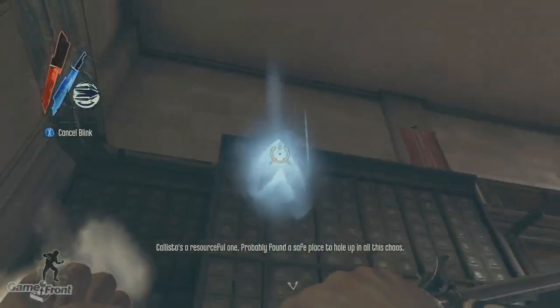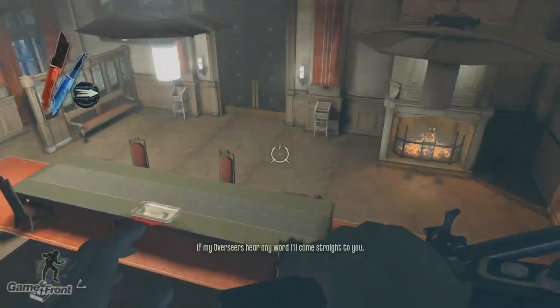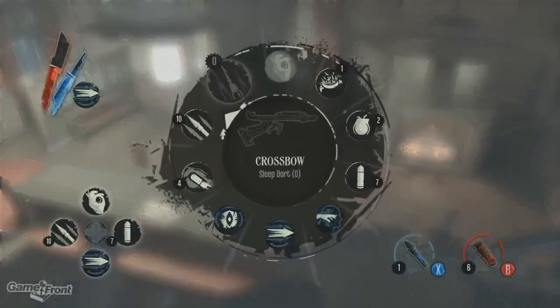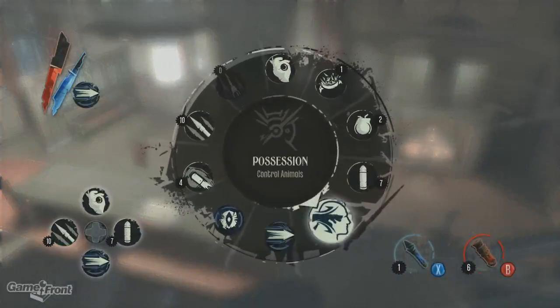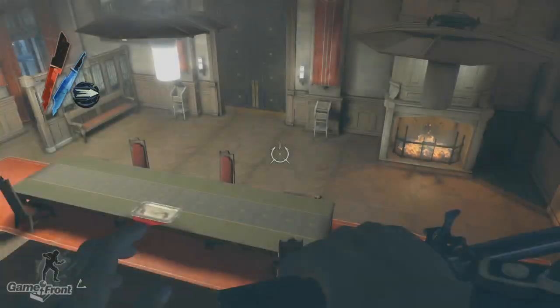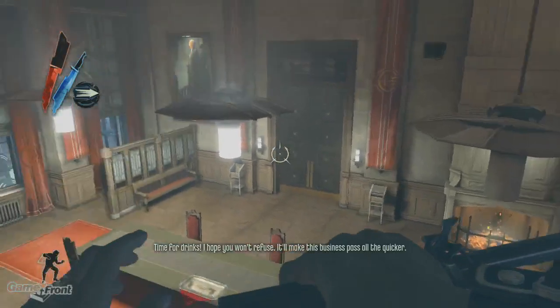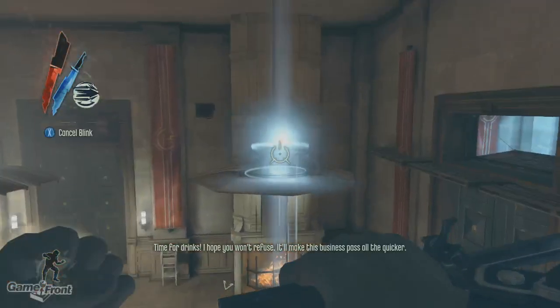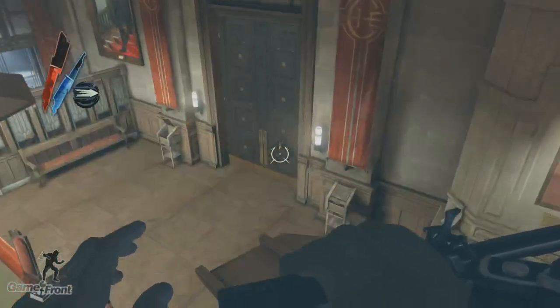Here's what we'll do. As soon as they come in, I'm gonna neutralize what's his face, and then we're gonna neutralize the other guy too. Don't have sleeping darts, huh? All right, I think we can still do this. Come on, get in here.